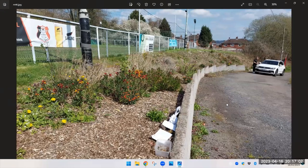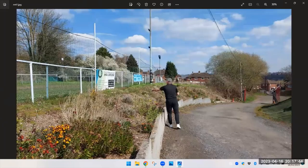Next day I went back up there, nice and dry. And all this seed I've collected over the years, I've dished some out to your lot and some out to the gardeners from the gardening club, obviously. So the spare seeds. Now I know he's going to look after us, Trevor, who runs the place, plays in the football club. I says, right, all the seeds I'm going to bung down here just to help you out, get a bit of colour on. So the large poppies went to the back, small poppies went to the front, and there's loads of stuff to dish out. I even got Trevor putting some out himself. Probably the first bit of garden he's ever done.